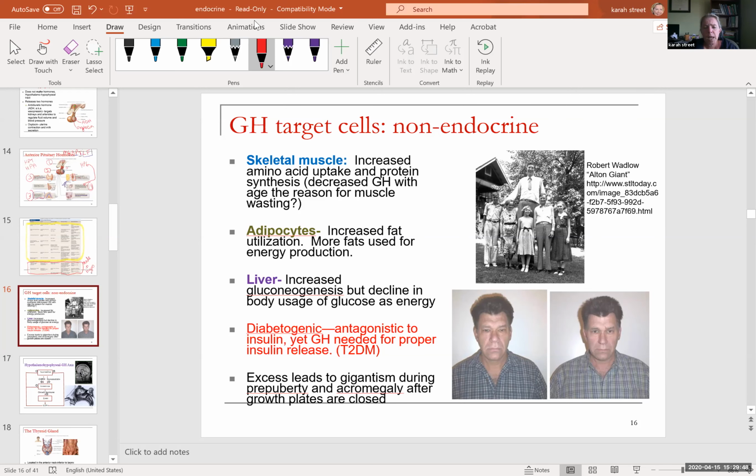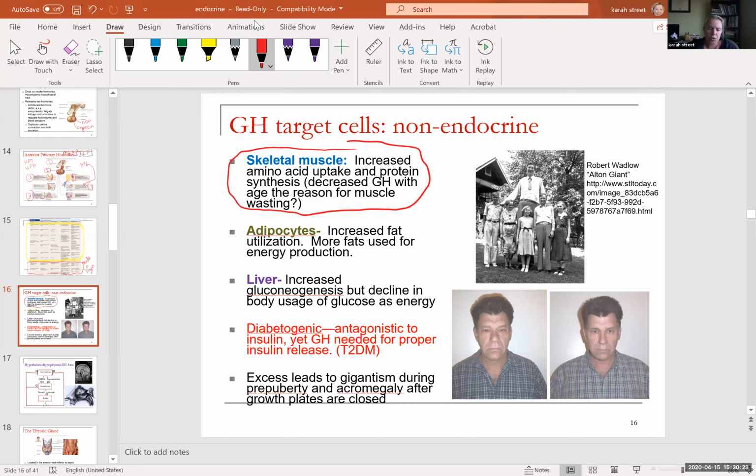So growth hormone helps this growth process. When you grow, it's not just about your bones. We forget that when you grow, you also need your skeletal muscle to increase in mass. You're getting bigger in more than one way, not just with bones, but with muscle. So your muscle needs more resources like amino acids. And growth hormone tells the skeletal muscle, hey, this body's going to grow. You need to start taking in more amino acids so you can make more actin and myosin.